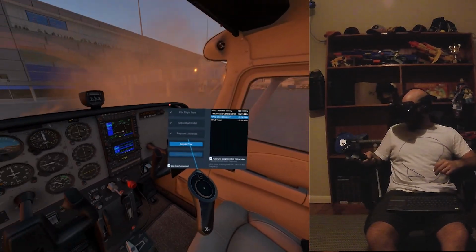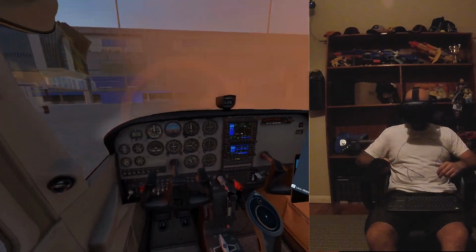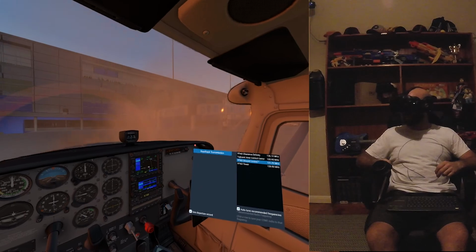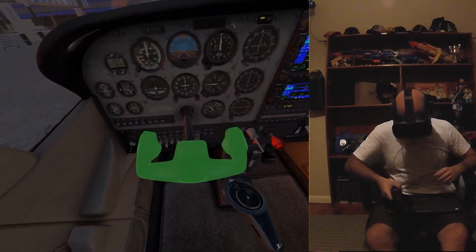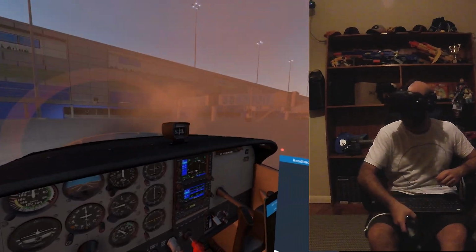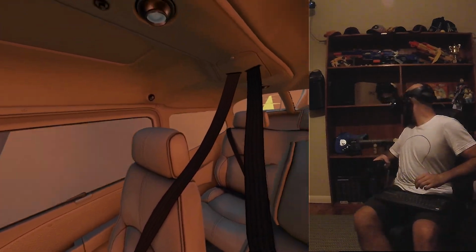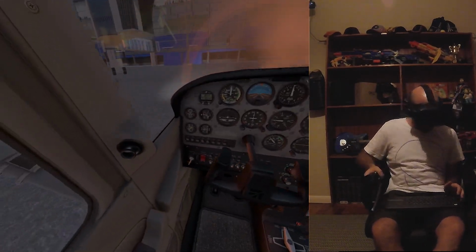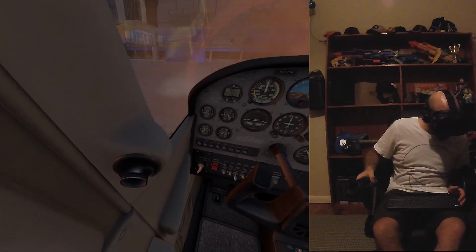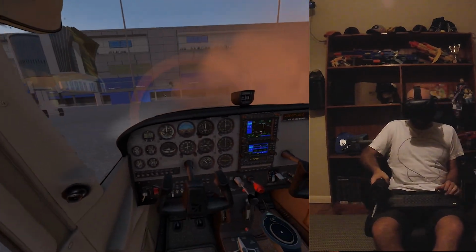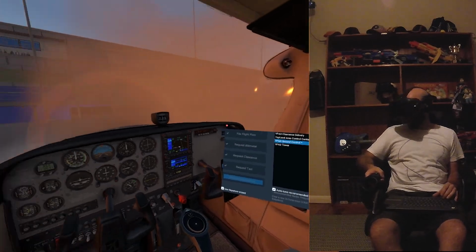Alrighty, so we're going to request a taxi November clearance. 172 Sierra Papa runway 23 taxi via Lima Alpha 6 Bravo 2 hold short of runway 23. Not entirely clear why we're belching smoke here, but runway 23 taxi via Lima Alpha 6 Bravo 2 hold short of 23 November 172 Sierra Papa.